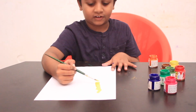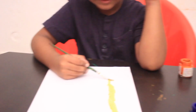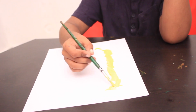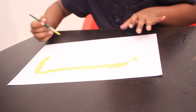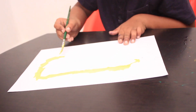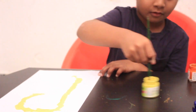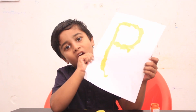The standing line starts first. It has only two types because there is the standing line and the curve only. You cut the line like this. And then you can touch the line. Curving, curve, curve. P is for peacock.